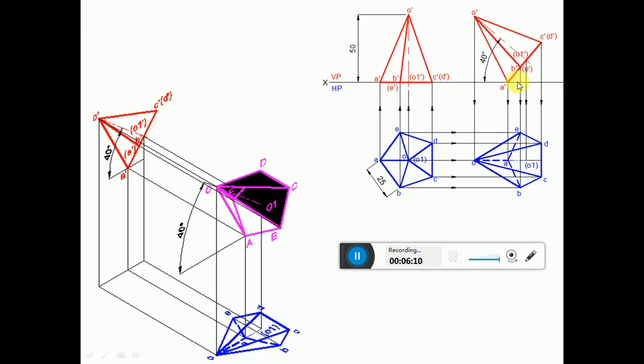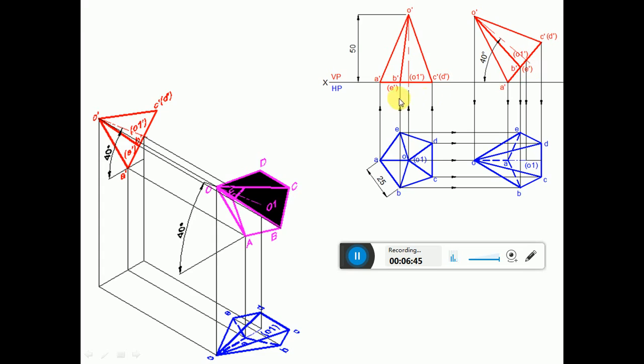So first, by using the protractor, consider any point A dash with respect to C dash D dash at convenient distance. From here, by using the protractor, you measure an angle of 50 degrees and then draw an inclined line. So from A dash, by using the compass, you measure the length from A dash to D dash. From A dash, you cut an arc to get this point C dash D dash. Similarly, you measure the length from A dash to O1 dash. From A dash, you cut an arc on this to get this point O1 dash. And then you measure the length from A dash to B dash. From A dash you cut an arc on this to get this point B dash E dash.